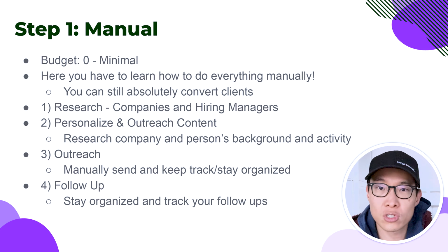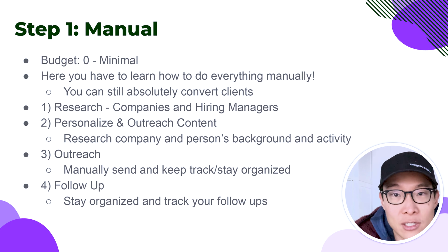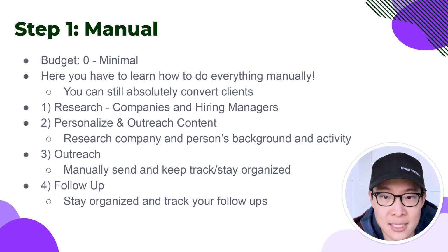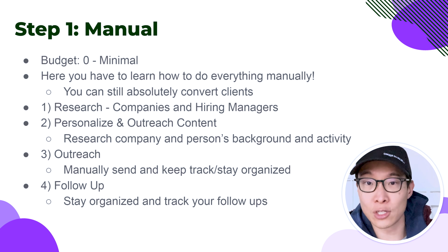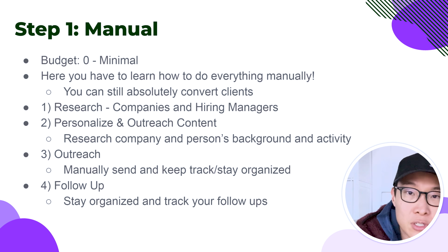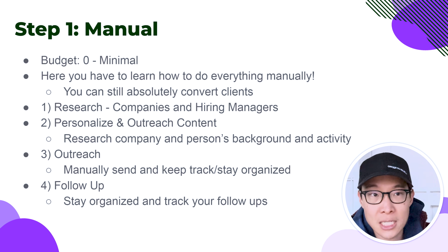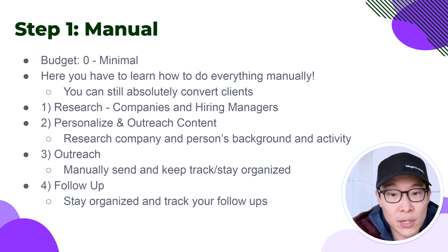So when it comes to research, what are some things that you have to do? Well, you have to research the right companies. You have to research the right hiring managers. You have to be able to research the right jobs, right? In your specific market or industry or sector. Then you got to understand, like, how do you personalize it? How do you outreach to the right person, to the right company, but also in a way that makes it sound human, to make it sound that you're giving value, that you're personalizing it to whoever you're reaching out to. This is where it's really important for you to really understand all the different ways to identify the right people, the right sector, the right jobs, the right companies, so that you can go out there and really give them value, to kind of introduce them on who you are and why you're reaching out to them in the first place.